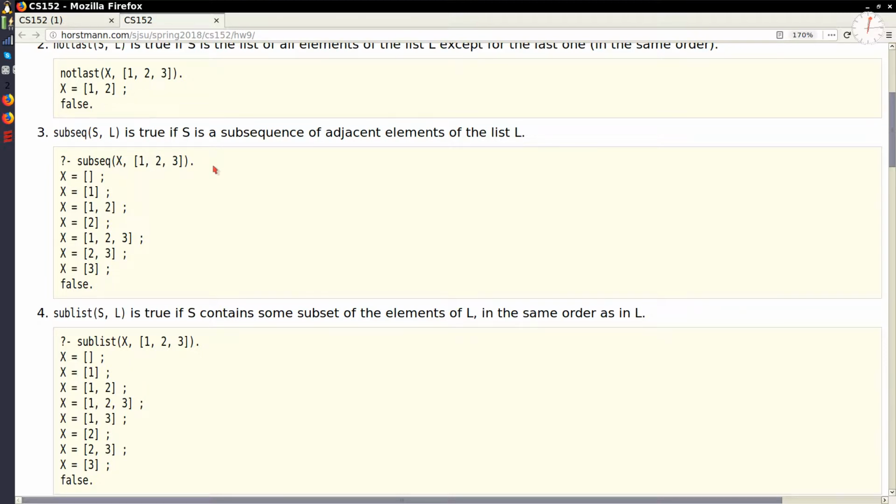Oh, I see. Because then your second case is going to catch empty lists. So in this case here, I have to say that S is not empty. Yeah, after you do the subsequence call. Because if not, you're going to get a redundancy. Oh, you get an infinite recursion otherwise? No, you just get a redundancy. You get a bunch of empty lists. Oh, I see. Yes, so that's very possible.